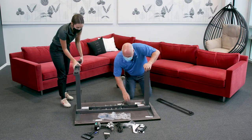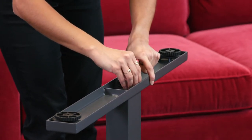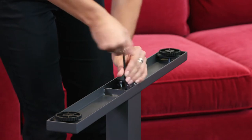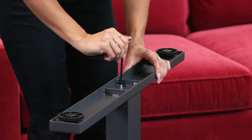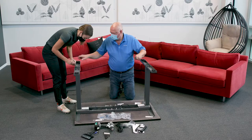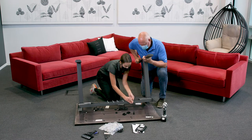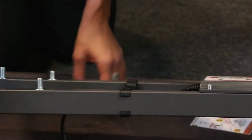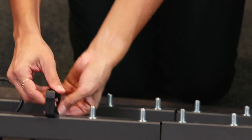Step 4. Locate the feet. Attach each foot to the bottom of the leg using the M6 cap screws and the 5 mm Allen key. Notice with the T-leg there is no front or back. With the C-leg desk, the longer portion of the foot faces the front edge of the desk. Loosen the glides once the feet are attached. Next, attach the four cable managers to the cross tubes — these can be assembled both ways. We recommend assembling so that the logo is facing you during installation, with the cable management openings facing towards the center of the desk.